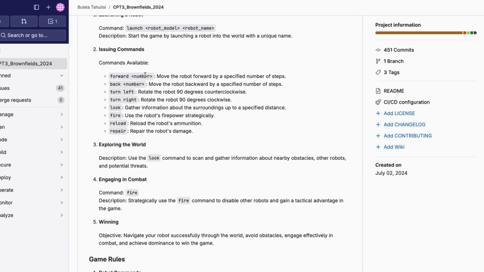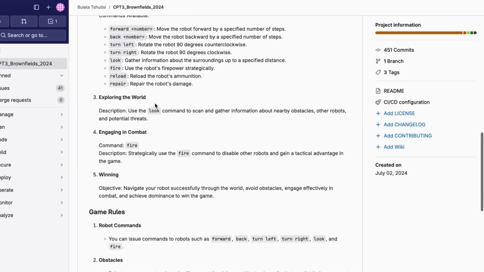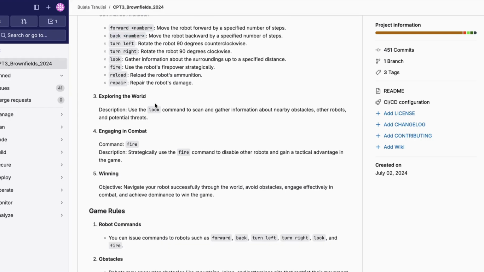We have our help, which defines all the commands and what they do. And to explore the world, we have the look command that scans and gathers information about nearby obstacles, other robots, and potential threats.